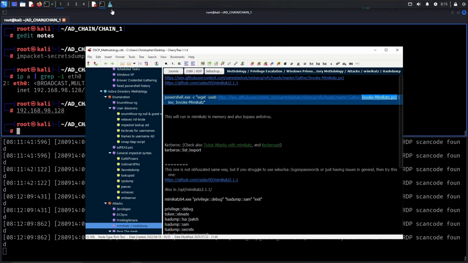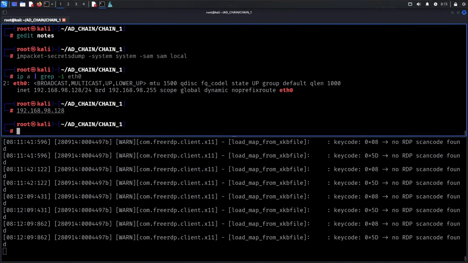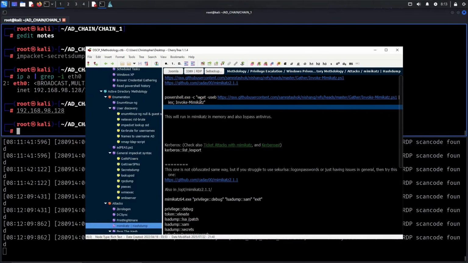And the file is called Invoke-Mimikatz.ps1. Whoops. This is a bit small, sorry about that. Okay, that looks good, but now we need to actually host the file.